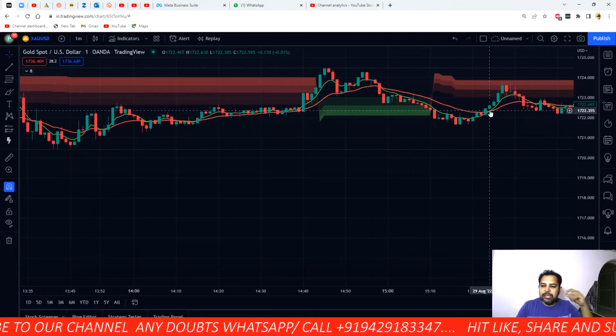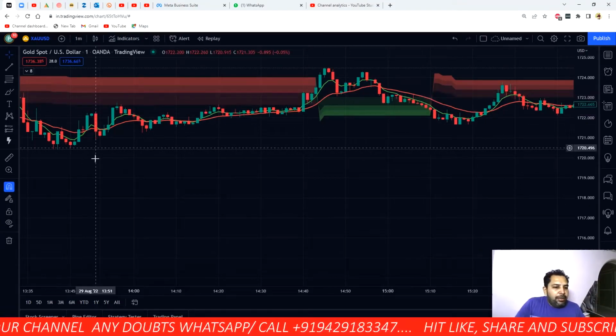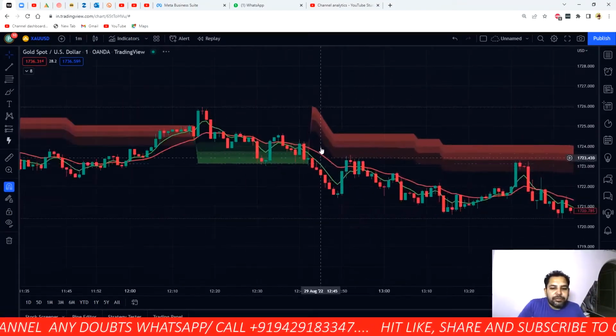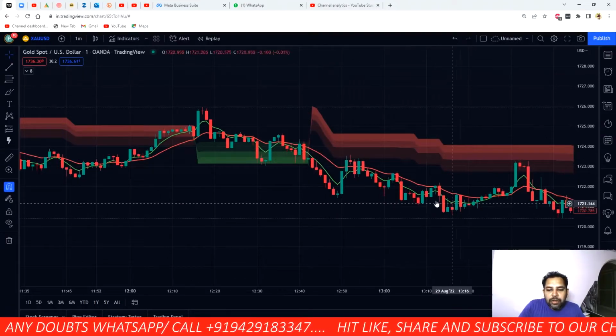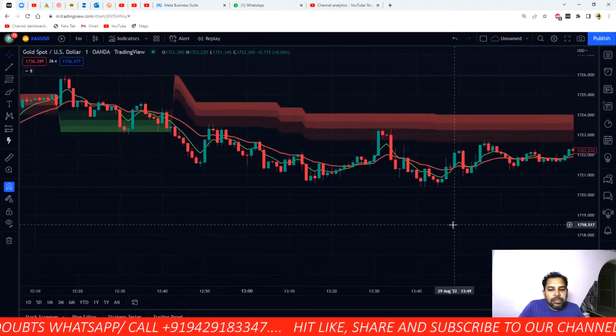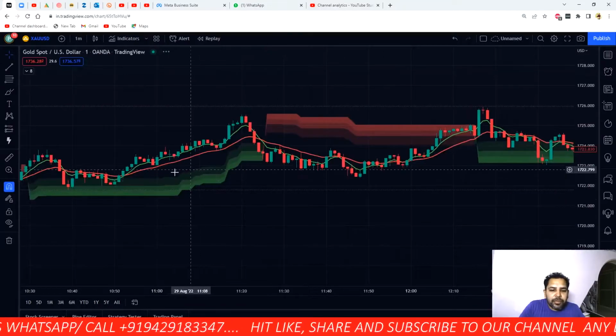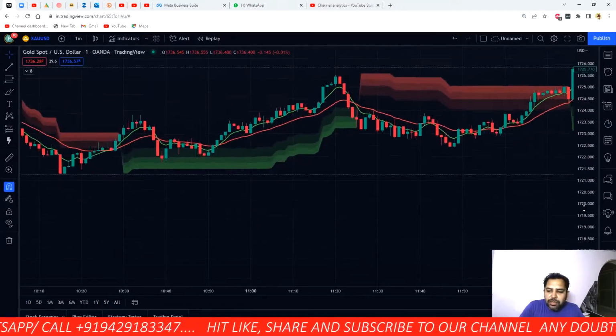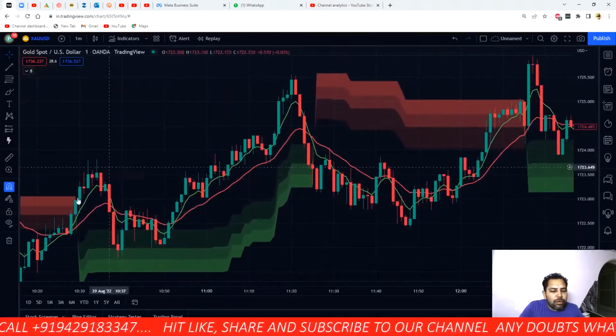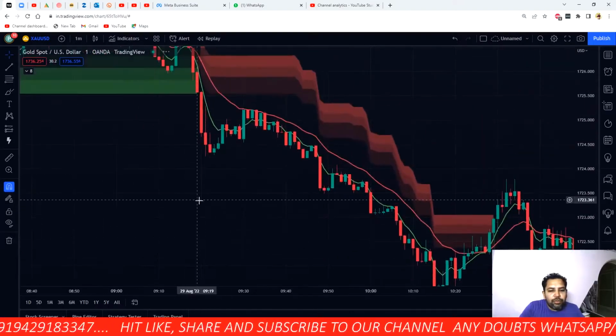Crossover also you can exit, right? Okay, fine. So you can see sell confirmed, and using my support resistance indicator you can exit. We are backtesting your data actually. You can use this on normal candles to improve your accuracy.